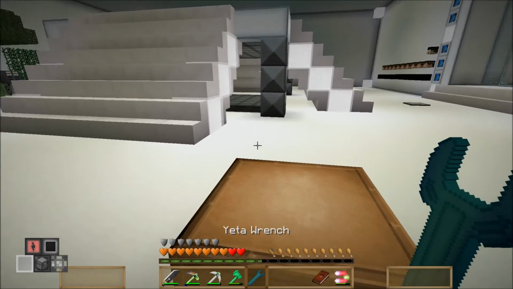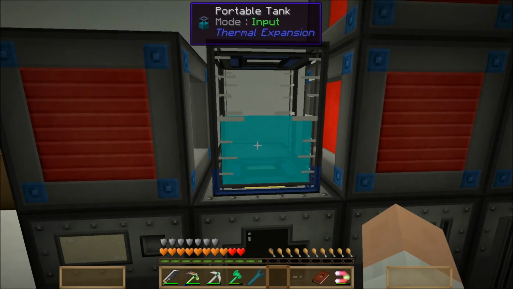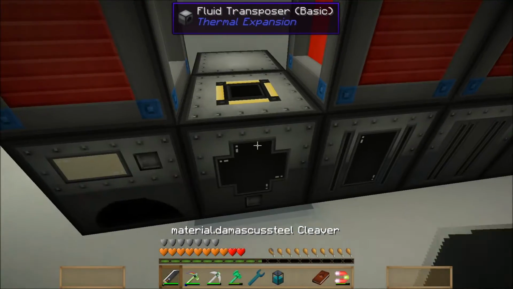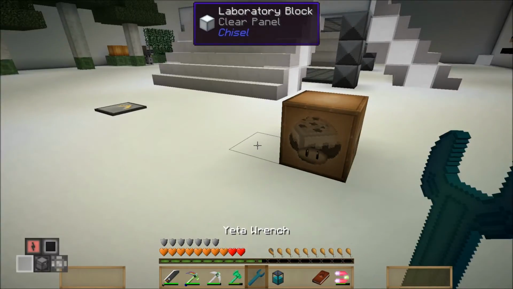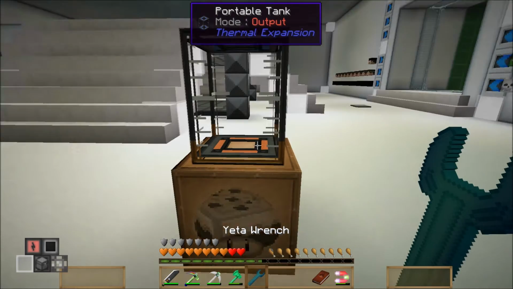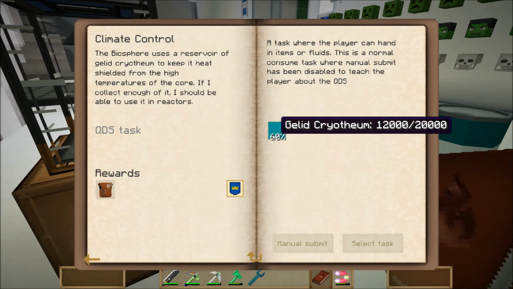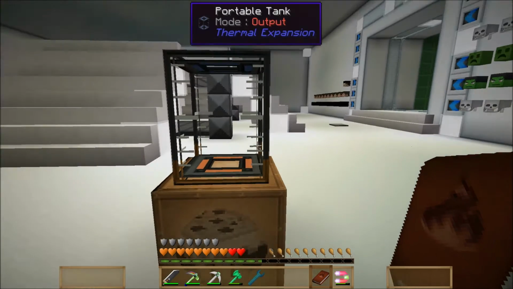Let's go ahead and get the rest of this out of here real quick. That's going to be a few more buckets. And we'll put that on there. Click it. That's going to give us now 60% done. We need 8 more buckets.